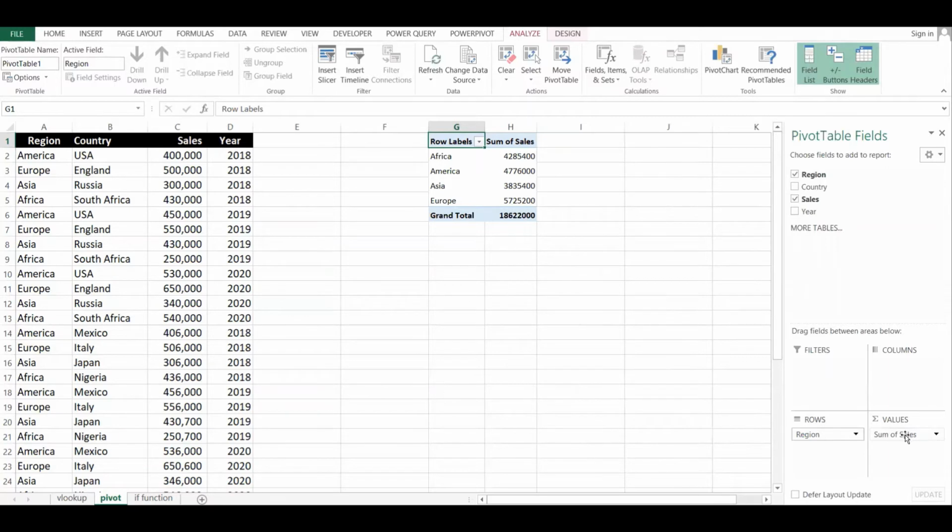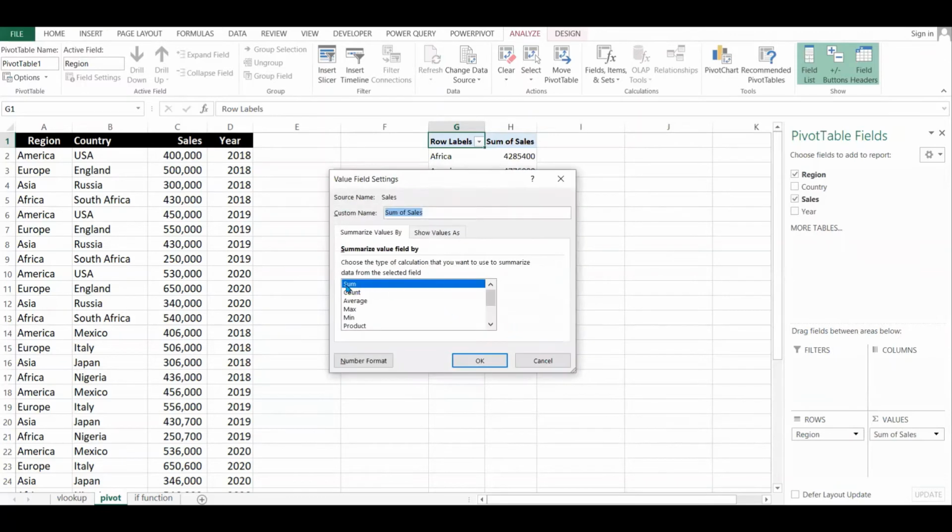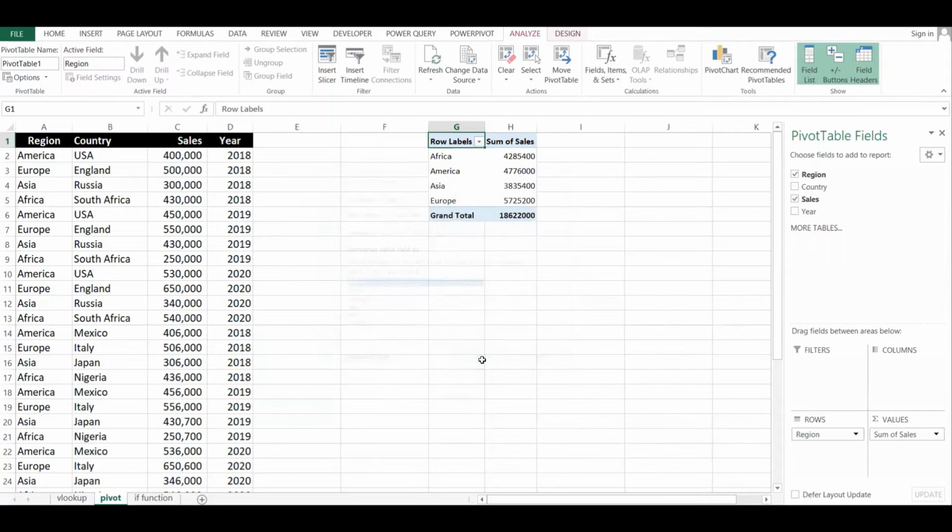In case it doesn't bring the sum of cells, there's a drop down here. You go under values, you pick cells and say, okay, sum, and you say, okay. Now, we have the totals here per region, which is more meaningful than where we started.